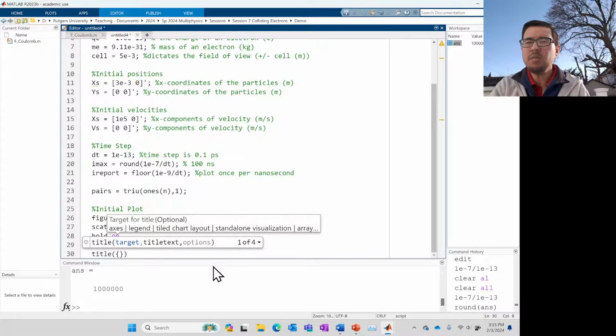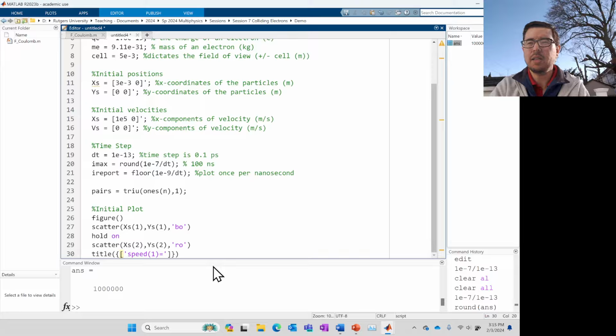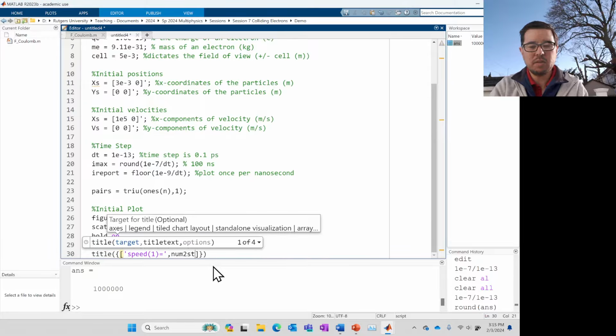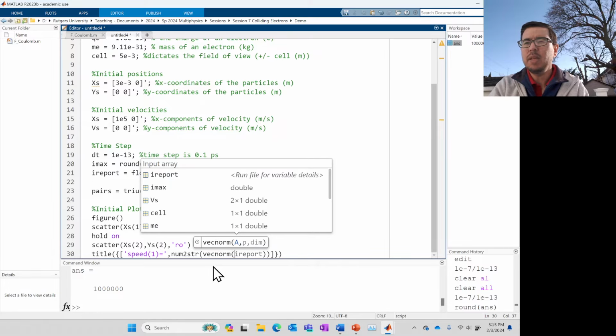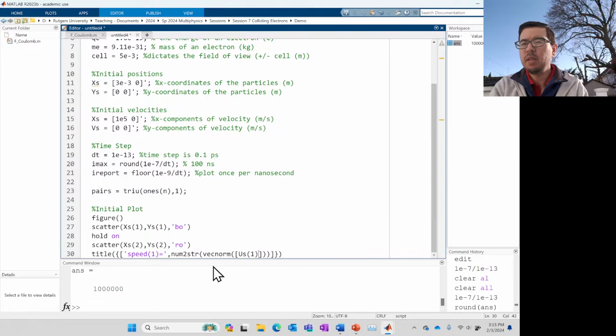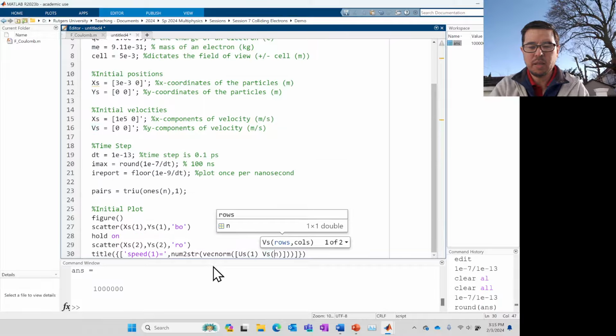Now, I like to use the title of my plots to help me keep track of what's going on. It's excellent for troubleshooting. So we're going to have the title give us the velocity of particle 1.